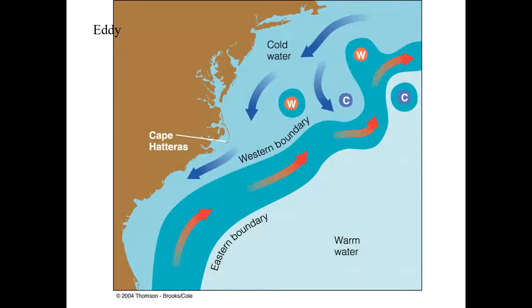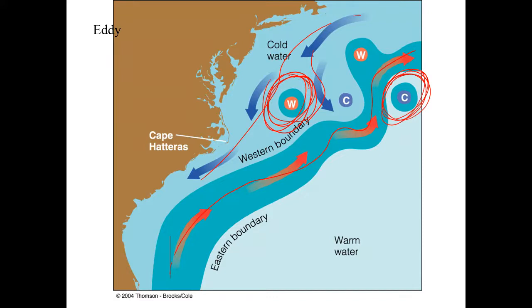It literally means that you have a separate pinched off cell that doesn't match with the surrounding water around it, right? This is all warm water, and we had a cold water cell here. This is all cold water, and we had a warm water cell here. These are called eddies. Why do we even bother to talk about them?